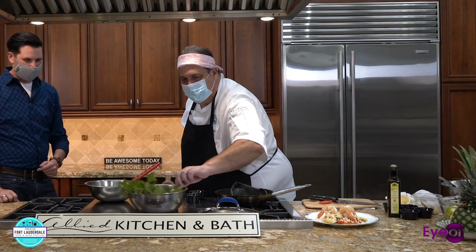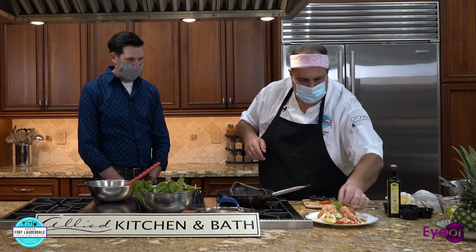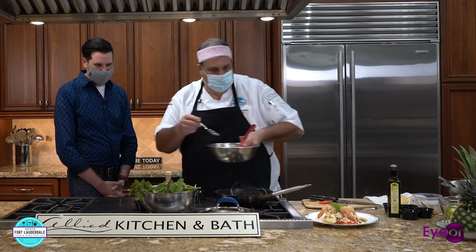Then we're going to come over here. Look at this nice, gorgeous basil. Put just a little bit of that right in the middle. Look at that. And then what we want to do, we're going to come back here with our remoulade sauce.